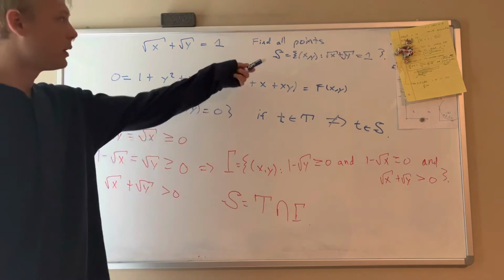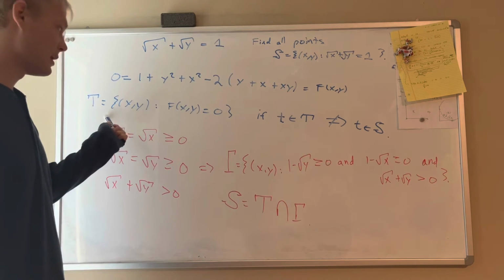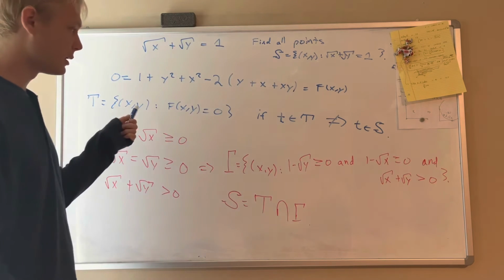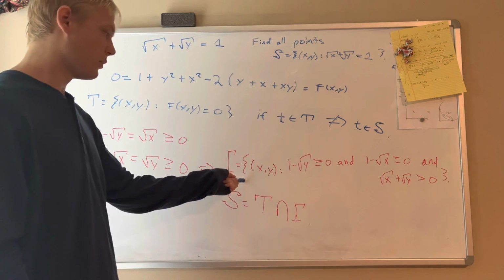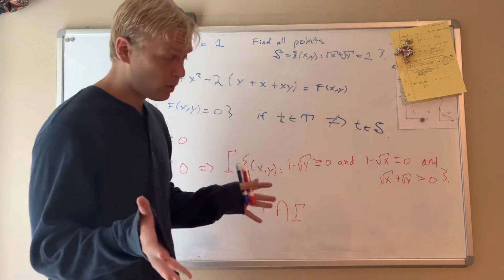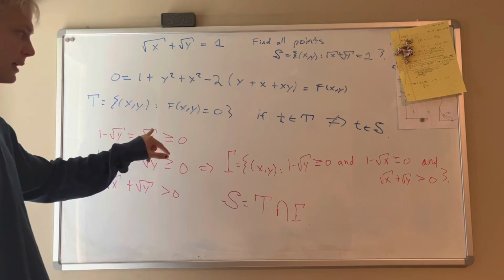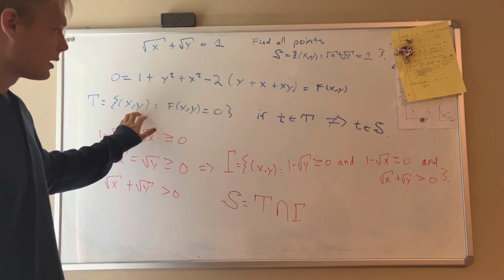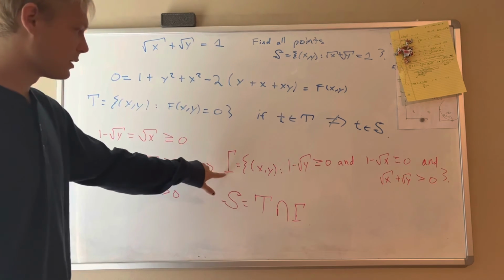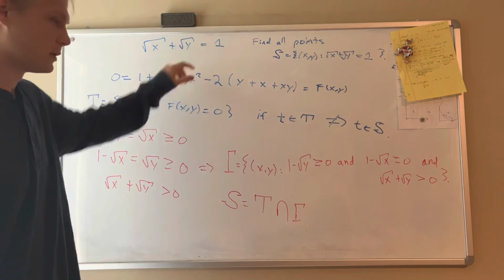So all the points that satisfy this equation are all the points in this set T, which is the equation, but it's all the points in the equation that are in this region. But this region is the region that is all possible points that could be a solution. So when you intersect those two, you basically just get the equation. If you intersect T with gamma, you get all points for this equation, which is the curve.